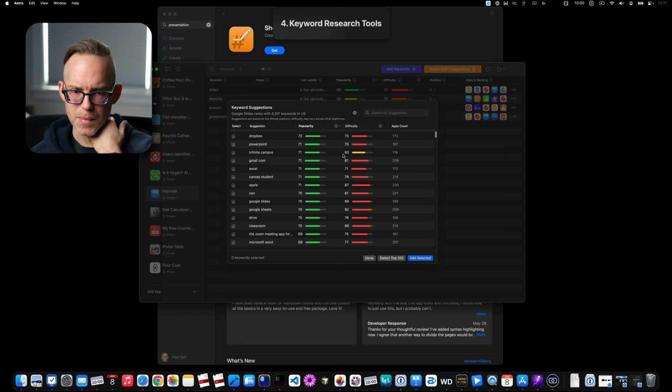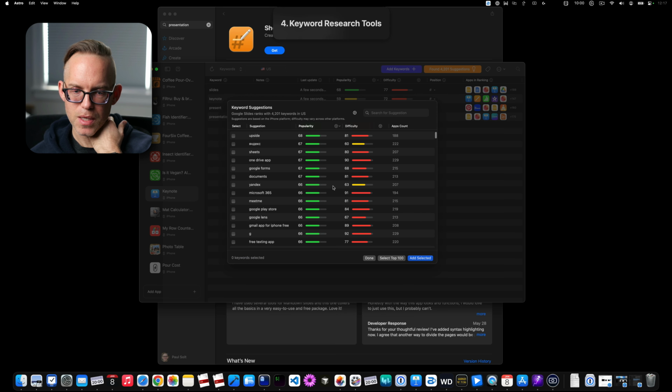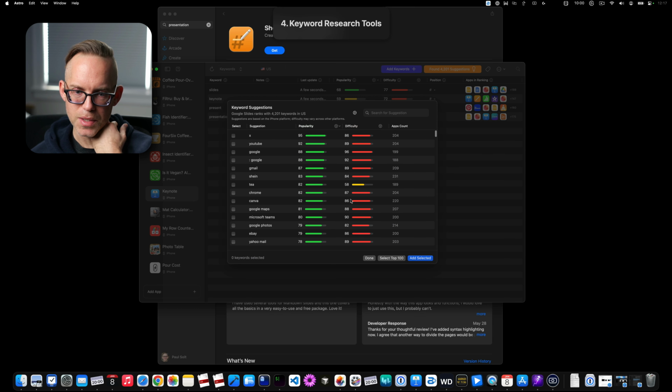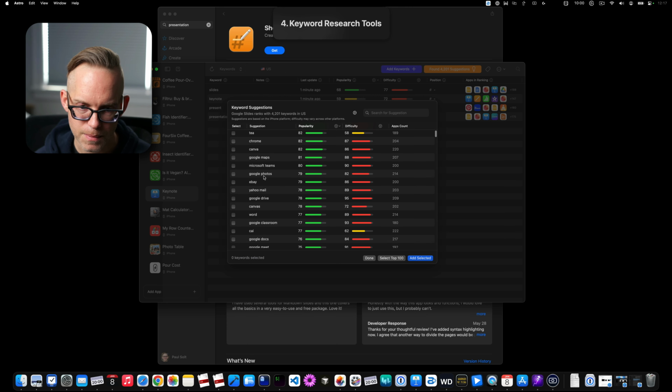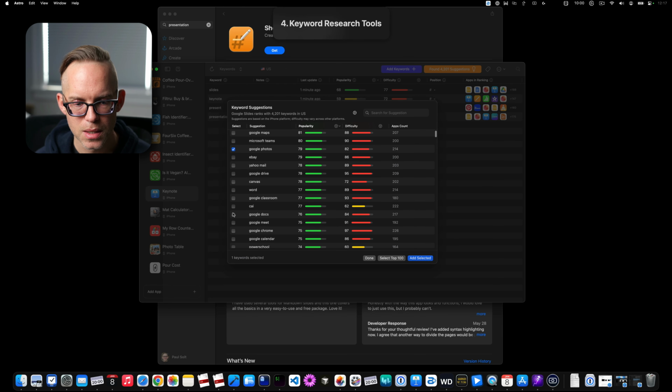And some of these just mean nothing to me. So if I'm scanning for keywords that I might be able to win on, that's what I can look at. But the other thing that I'm going to do more importantly is look at this column to see if there's a keyword that I want to just grab. At this point, I'm not going to worry too much about difficulty. As long as I'm searching by popularity, I'm going to focus on these keywords, and we'll look at something like Google Photos, maybe. Classroom could maybe be something useful.